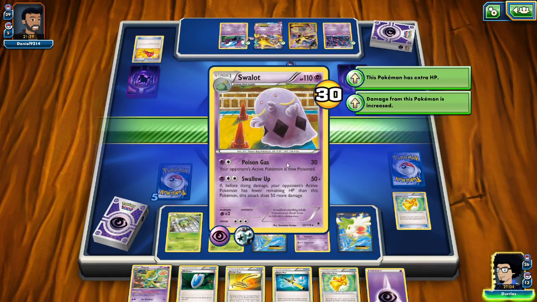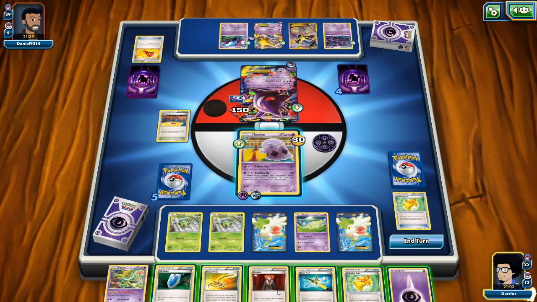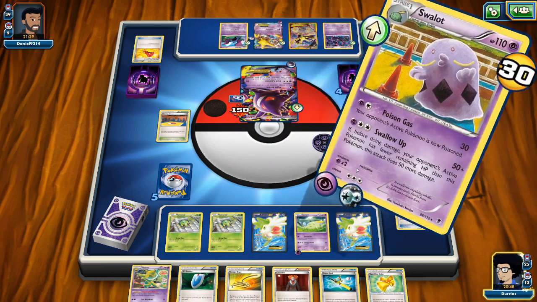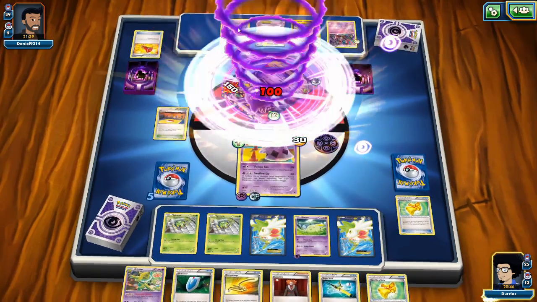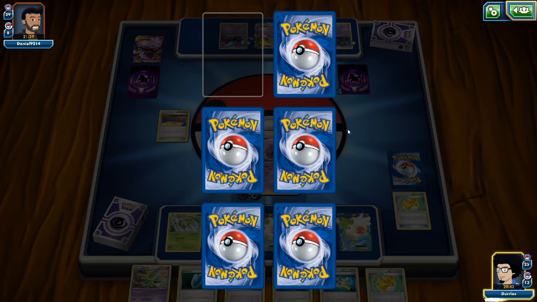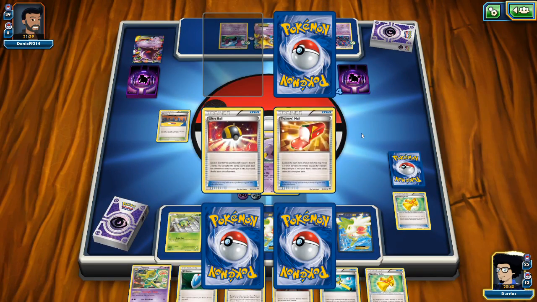30 on the Swalot, which is a wise choice. We get a Lysandre. Huh. I think I'm going to use this Lysandre in the next turn. For now, let's power up our Gulpin and let's deal with this Gengar. Let's take 2 prizes. In the next turn, I might Lysandre out the Golbat if my opponent doesn't promote it, and deal with that Golbat.